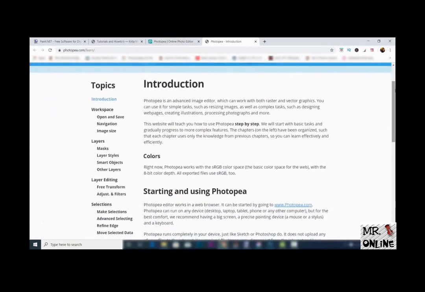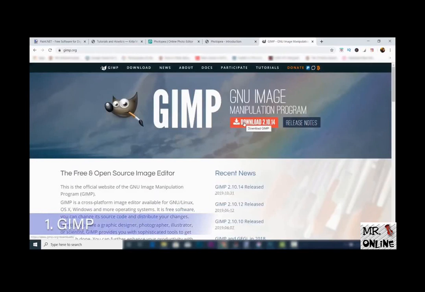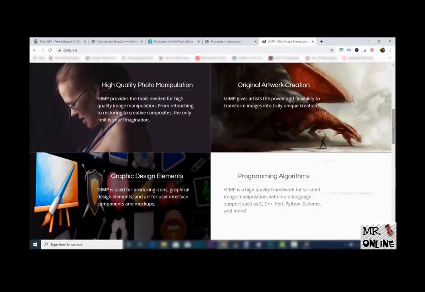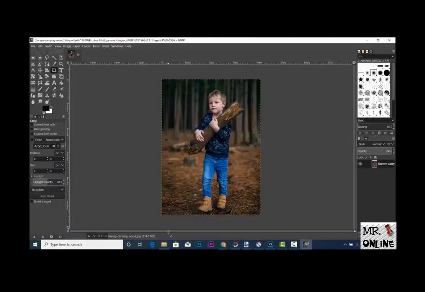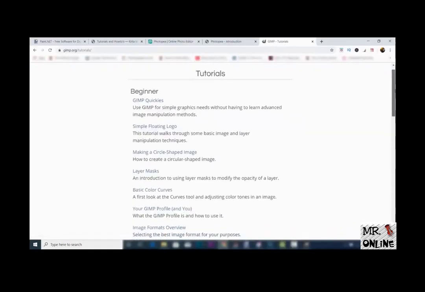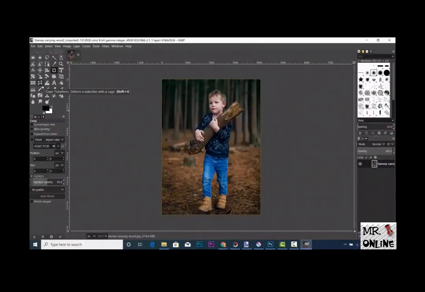Taking the top spot today is GIMP. This open source image editing software should not be judged for its poor name. It's actually incredibly powerful with all the options that you will find on Photoshop. It's great for image editing, image manipulation, graphic design, artwork creation, and the list goes on. GIMP has a bit of a different layout to that of Photoshop, and it can take a little bit of time to get used to, but you can learn from tutorials found on their website. When you've actually learnt these tutorials, and you've got to grips with this program, you'll see how amazing it is for free software which almost rivals that of Photoshop.